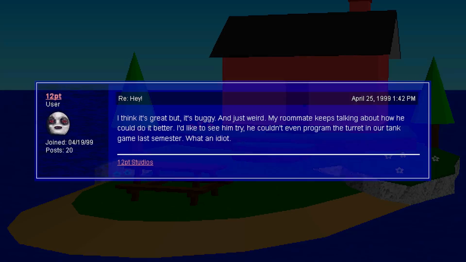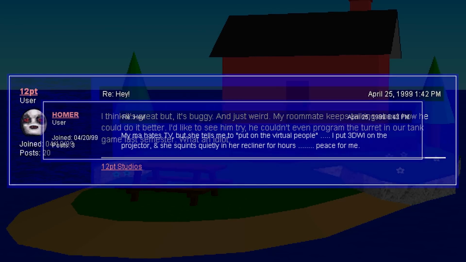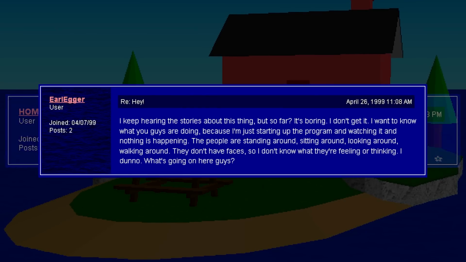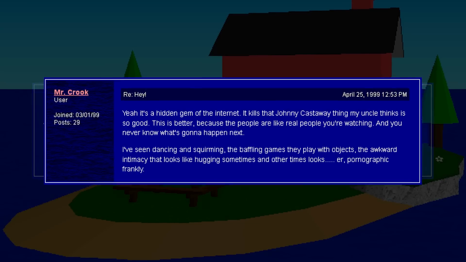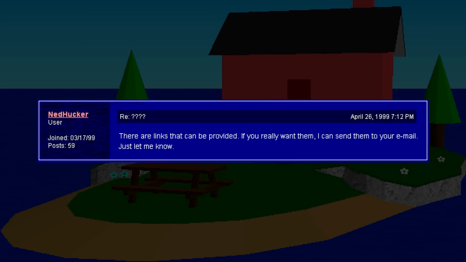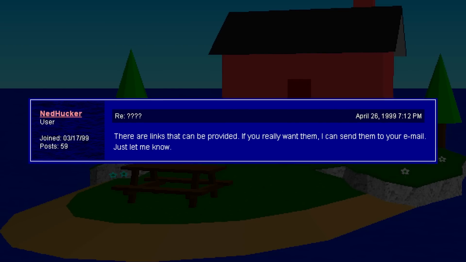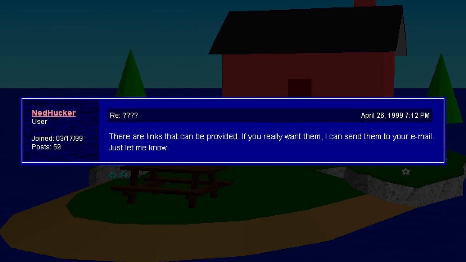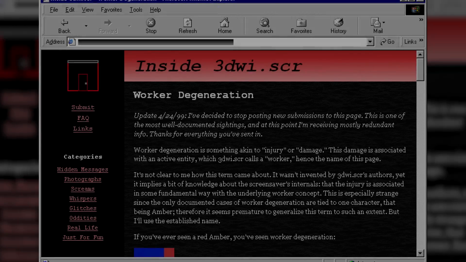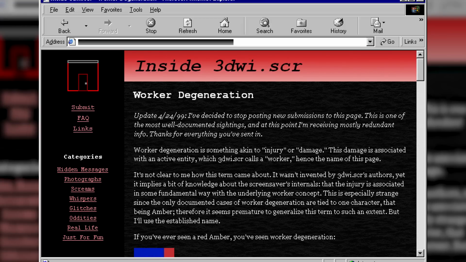The structure of these interactions highlights a key insight. 3D Workers Island is not only about what happens on the island, but also about how viewers interpret it, what they bring to it, and how they debate its meaning with one another. In other words, the program becomes a catalyst for community-driven narrative construction, with the forum's discussion functioning as a second layer of the text itself. These strange details, when pieced together, point towards an underlying pattern of decay and stress within the system, what some have come to call worker degeneration.